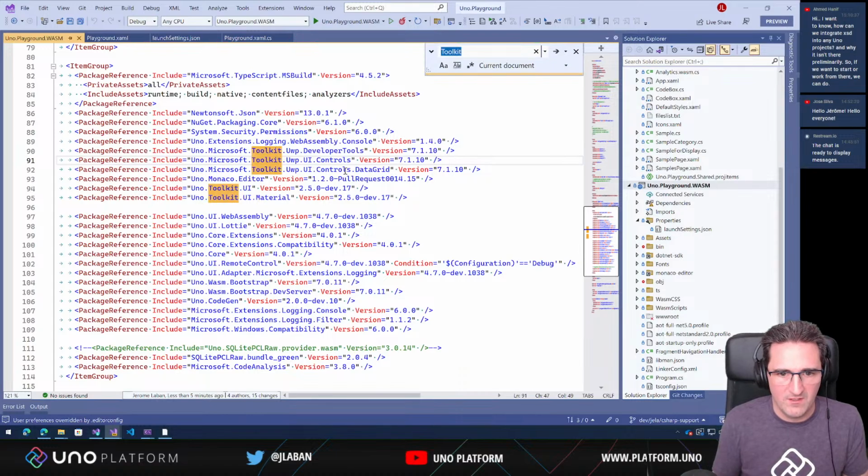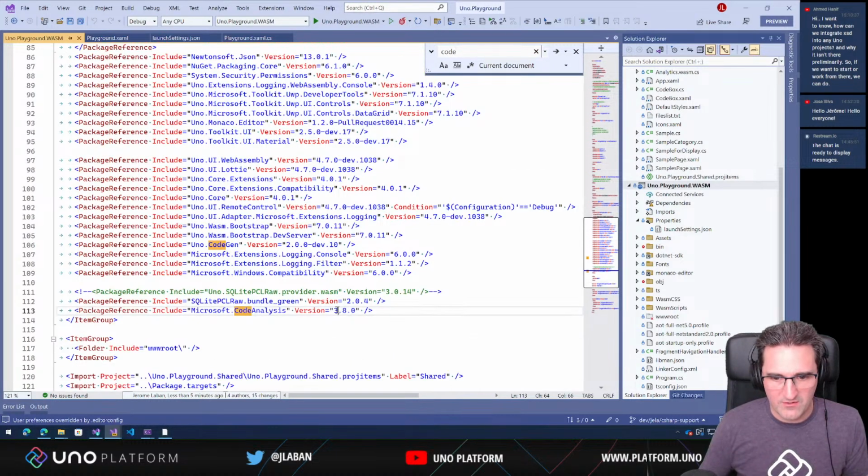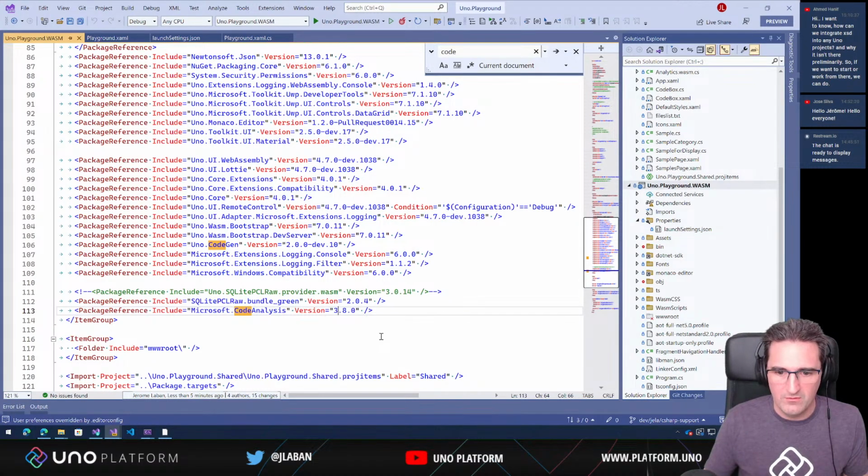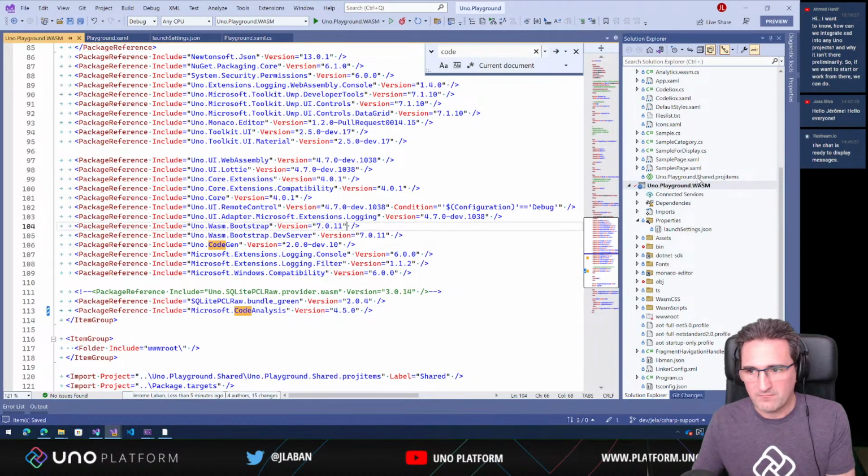So do we have code analysis? Yes, we do. Okay, so it's a pretty old version. It's 3.8. I think it's C# 10 most probably. So we're going to jump to C# 11 or even after that. So it's 4.5. Let's see if it still builds.